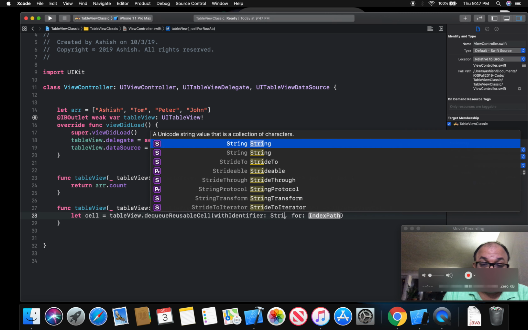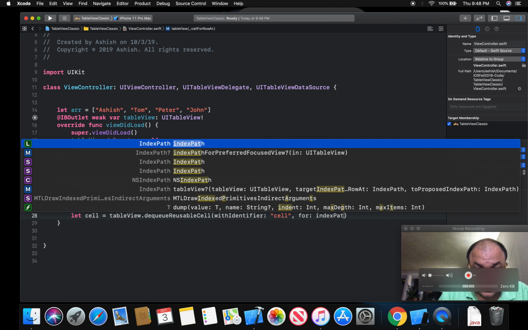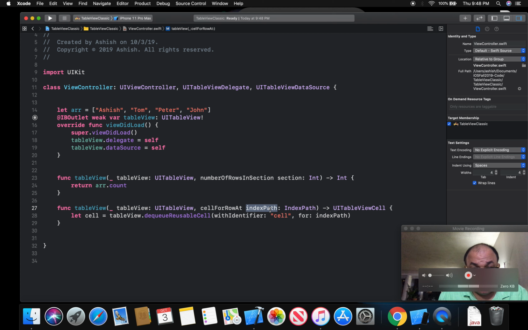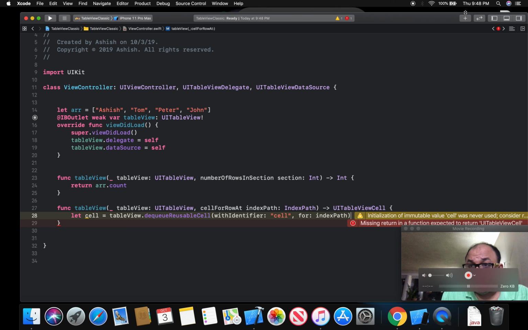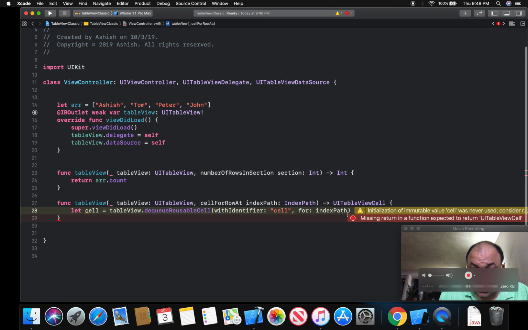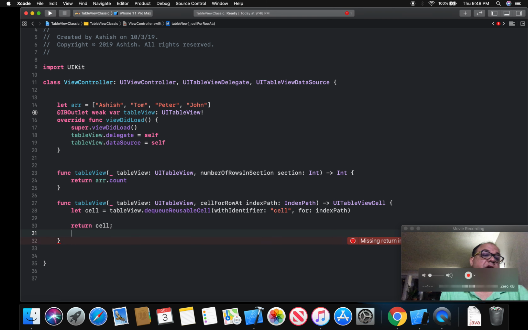So the identifier is cell, which we added when we added the prototype cell on the main storyboard, and the index path is index path. The index path is actually coming from here. We're missing the return type, so we'll fix that, make more space over here, and then say return cell.